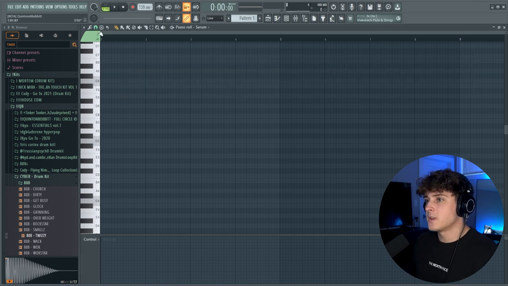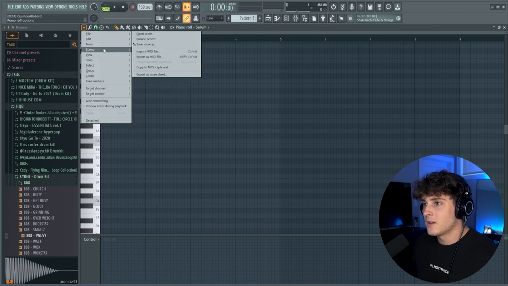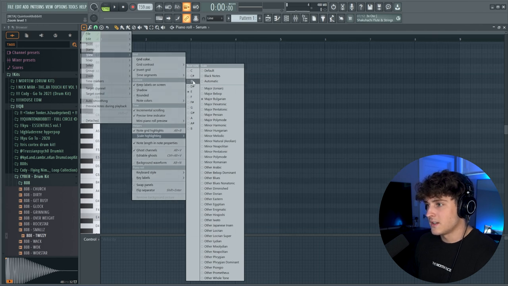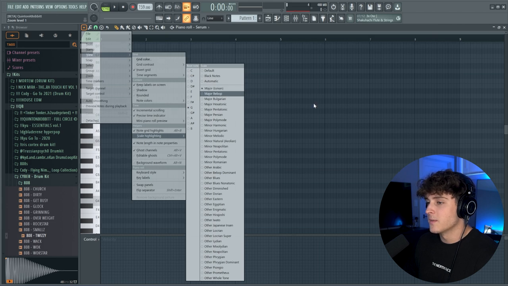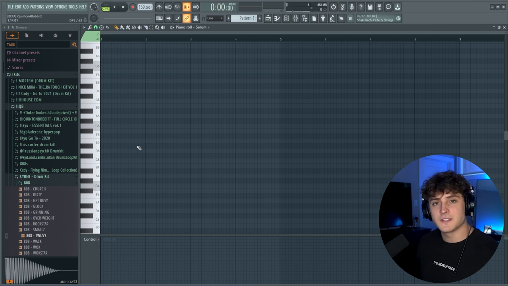All right, so we're in the piano roll, and as you can see, I already have the scale highlighting set, which is in G major. And if you don't know how to do that, you're going to click this little drop-down arrow, go to view, scale highlighting, and you can just right-click to change around and like test out some of the scales, but we're doing G major right here. And then basically, I never work in major scales, so my music theory in a major scale is not as good as it should be, so I'm kind of just going to be clicking in notes and trying out sounds until we get something that sounds like a real chord progression, which is just the great part about scale highlighting. Let's do that.